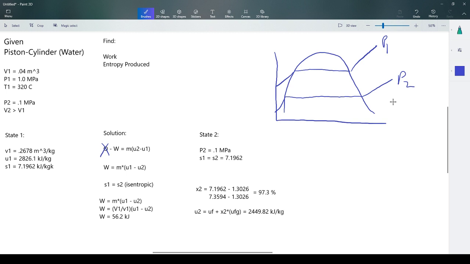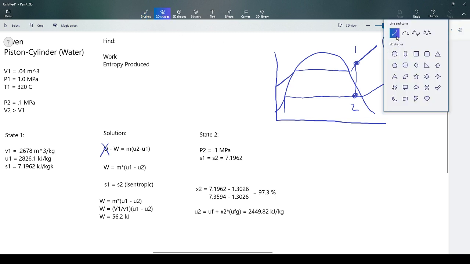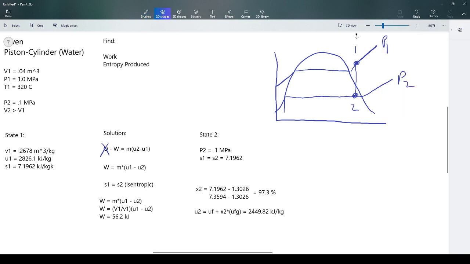Essentially, although I drew this really poorly, so you're going to have to bear with me here, what happened is that we were up here as superheated at state 1, and we fell down in an isentropic way. No entropy change in the process. It was a perfect process, right? And we went to state 2 right here. And this makes sense kind of graphically because state 2 was in the saturated region and state 1 was superheated, right?